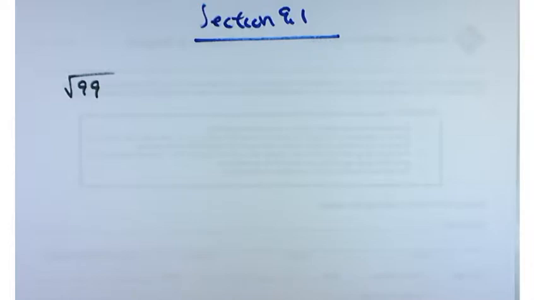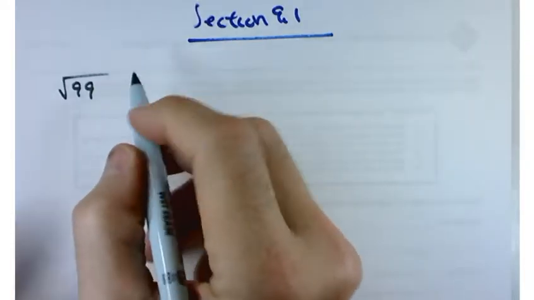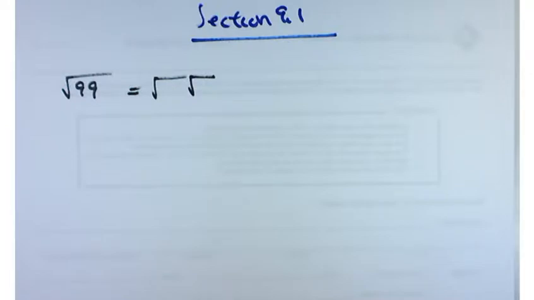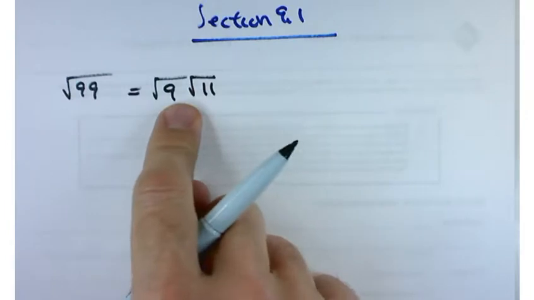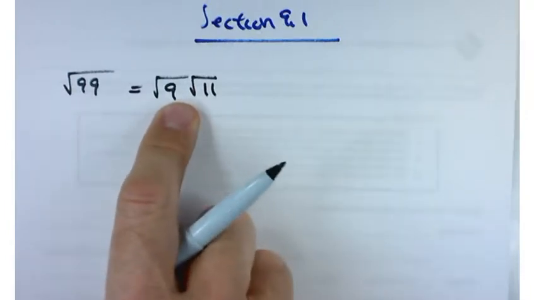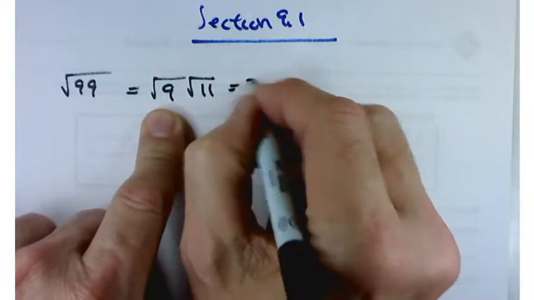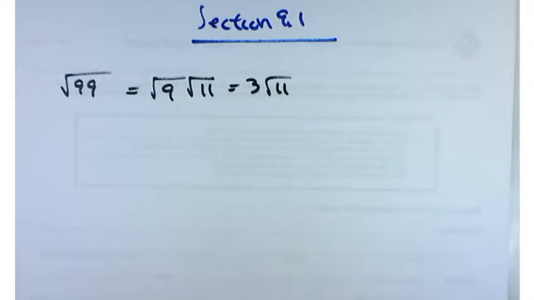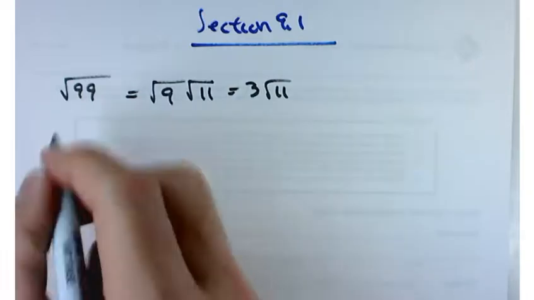The nice thing about radicals, like I mentioned earlier, is that you can break them up into a product. So let's think of a couple of things you can multiply together to get 99. 9 and 11. What's special about the square root of 9? It's a perfect square. Good. And so the square root of 9 is 3. So you simplified this radical. We got rid of the perfect square that was buried deep inside here. So that's nice.